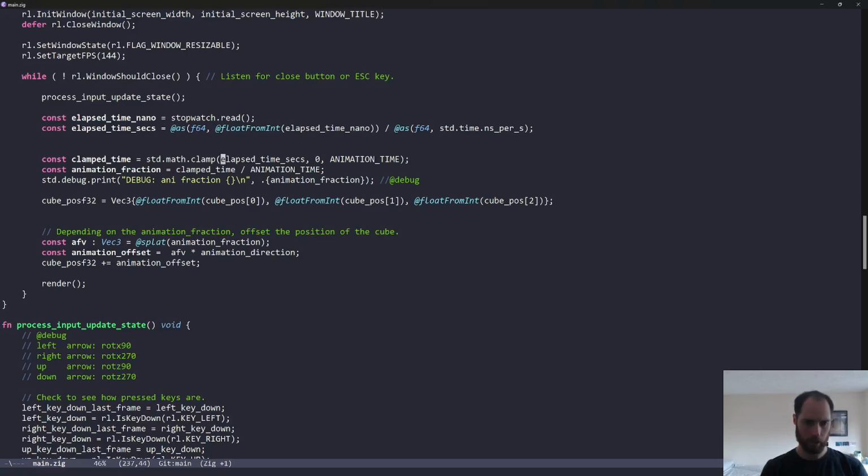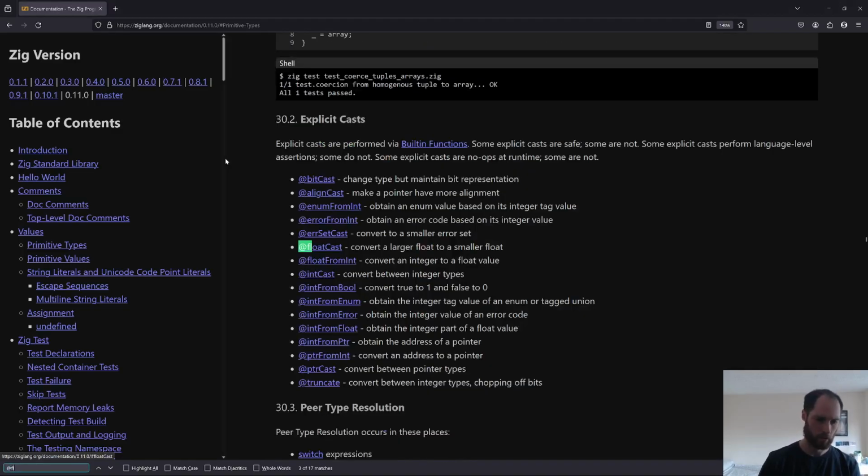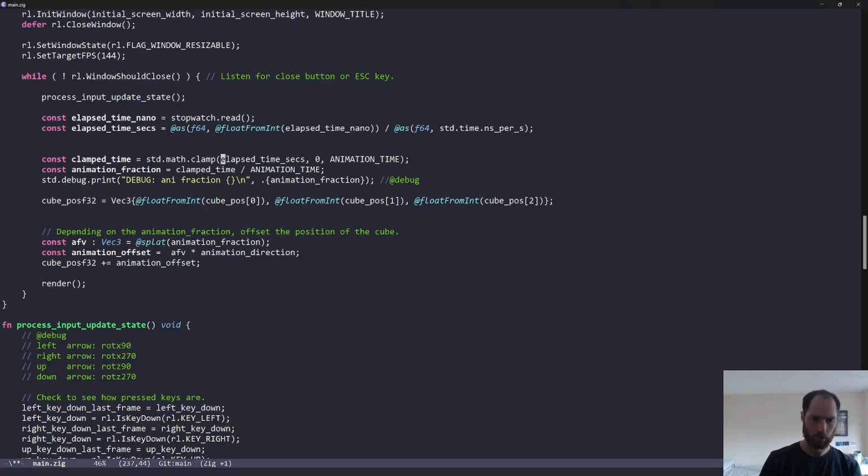So instead, is there a float cast? Can I do a float cast in Zig? Okay, I can. Float cast.